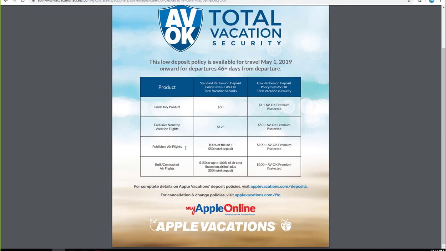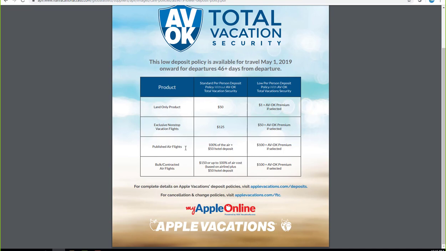And same thing with a bulk or contracted scheduled airfare, where it's going to be roughly about $200 per person, depending on the carrier. Some of the carriers have non-refundable bulks, where you might have to pay for it up front if you don't have that travel protection, but the majority of the standard ones are at $200 per person. If you opt in for the travel protection, it's $100 per person plus that travel protection. And it's a cancel for any reason. If you get that cash back option, the customers get that refund less that travel protection.